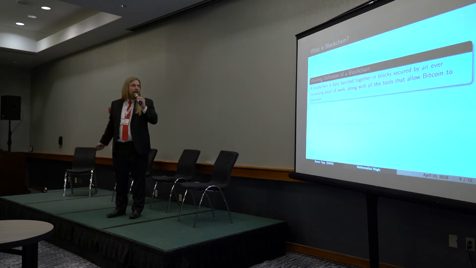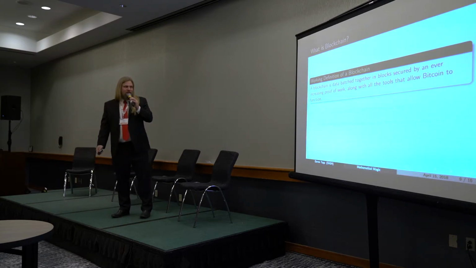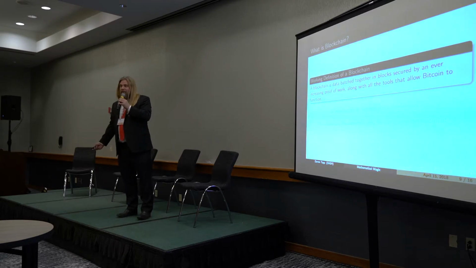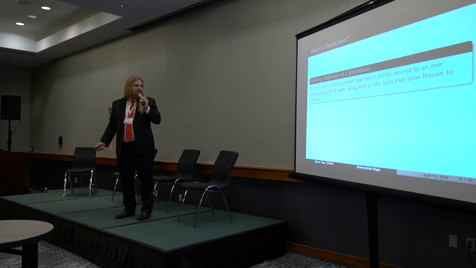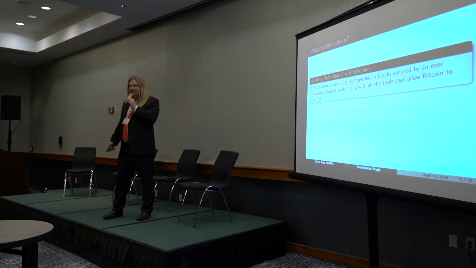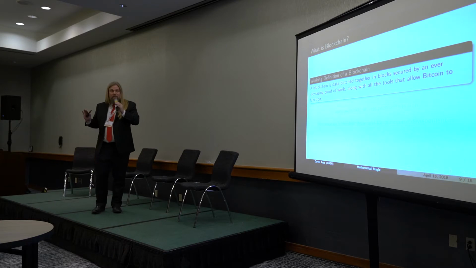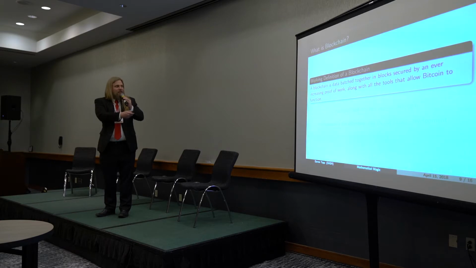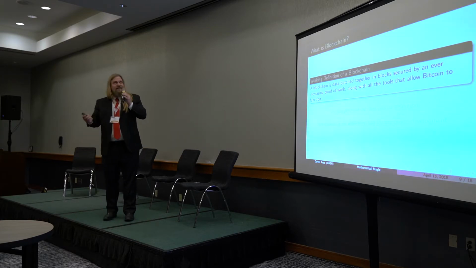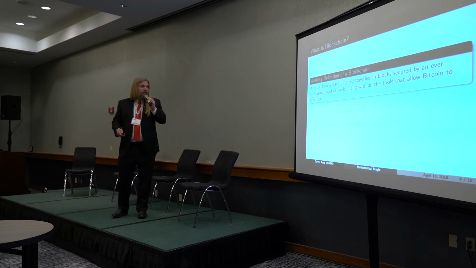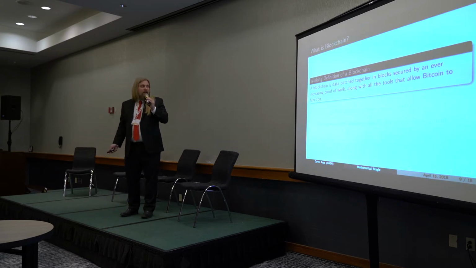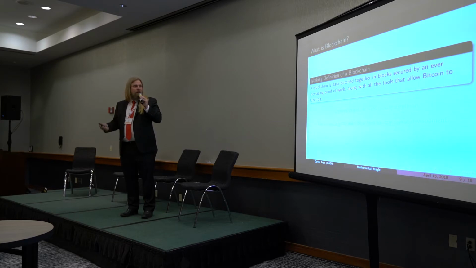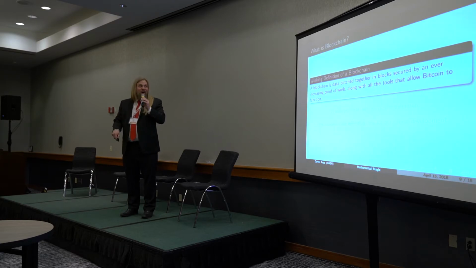Okay, and I'm calling this the working definition of blockchain. So sometimes you need to forget about your disputes on what a definition is, and this is what we're going to use. And you can choose differently, that's fine. In my opinion, there's not a clear consensus in the literature of what a blockchain is. Anyway, so here's the working definition. A blockchain is data batched together in blocks secured over an ever-increasing proof of work, right, which is that naive definition, along with all the tools that allow Bitcoin to function, right?